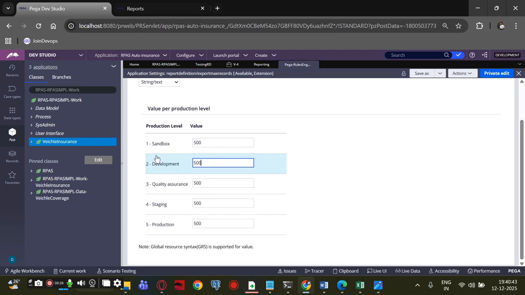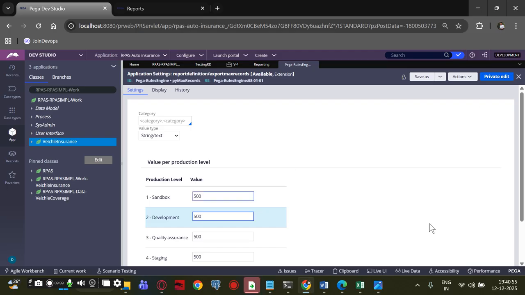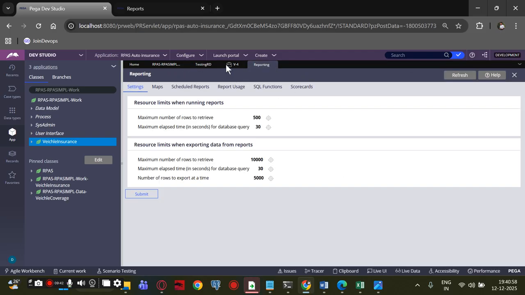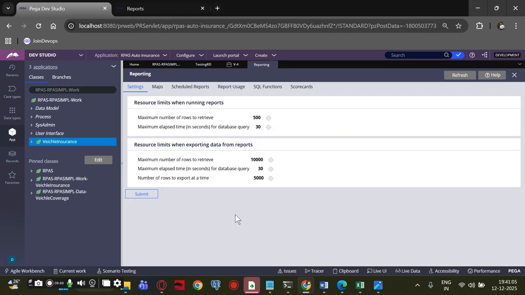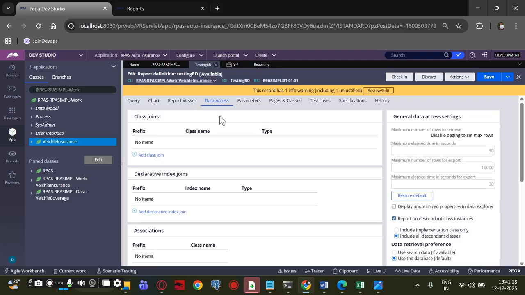For development, these are the environments: development environment, sandbox, QA environment. This is production environment, like that. So you can change it from here, and accordingly your report will come. Okay, just like that. Configure, reporting, one more thing, scheduling reports, I'll tell you now. This is completely about automating the task. What scheduling reports means, I'll tell you in the next video. Okay, this is completely about automation. Simple. I'll just give you a brief idea about it.